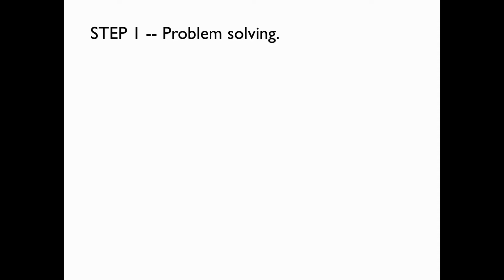The first step is problem solving. We'll use the conservation of energy. We know that the ball's energy is entirely potential energy at the top of the ramp, and then at the bottom it's entirely kinetic energy. So if we can find a formula for the kinetic energy in terms of just the velocity, then we can set that equal to the potential energy at the top of the ramp and solve for the velocity.